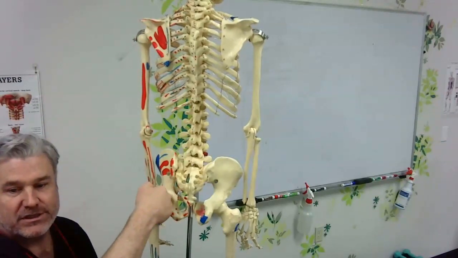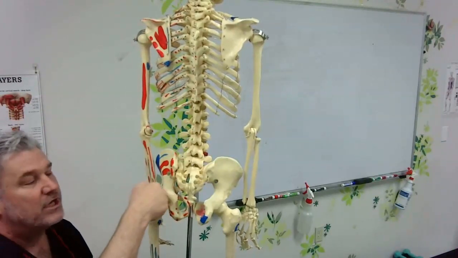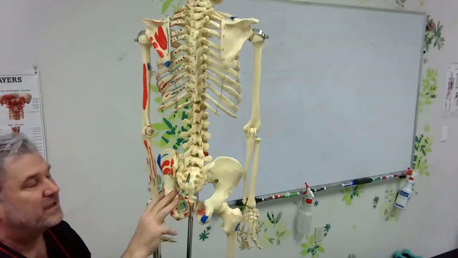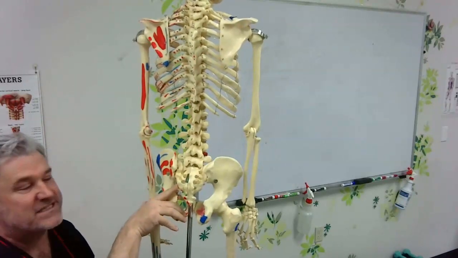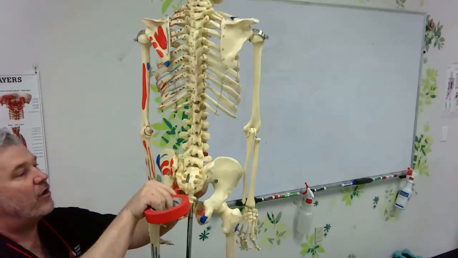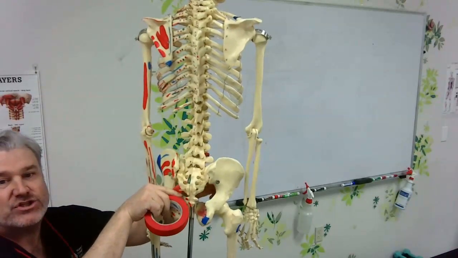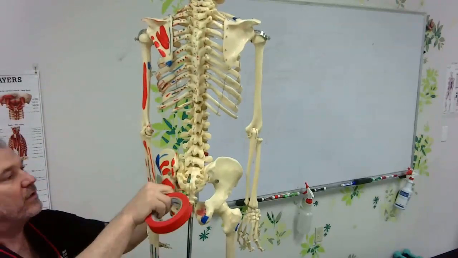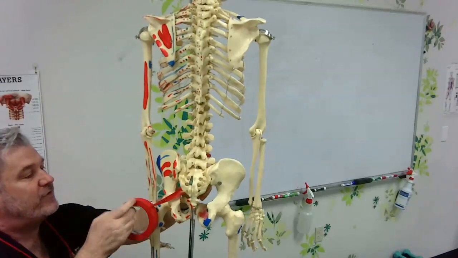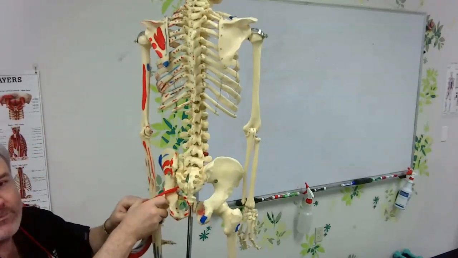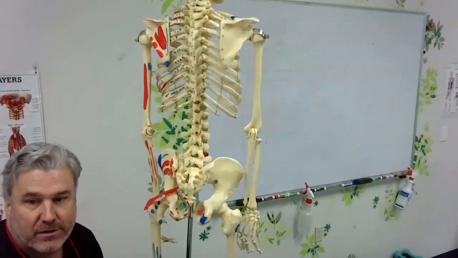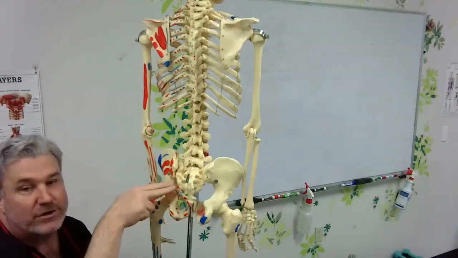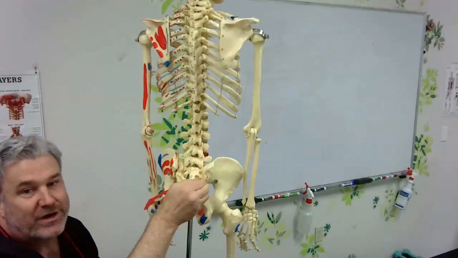Most people, especially if you're not paying attention to my lecture, just kind of go, well, there's something important down here, and they pat around down here. But I'm looking for something very specific, even if I don't find it. I know that the piriformis actually attaches to the anterior part of the sacrum, which means from our point of view, it runs under the sacrum because it's in front. So when I'm going in, I'm actually not going straight in. I'm trying to get under the sacrum.